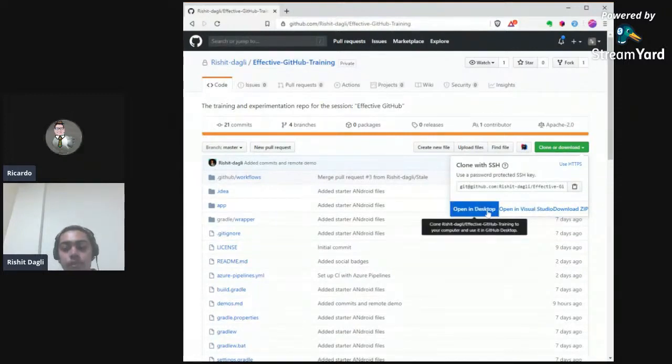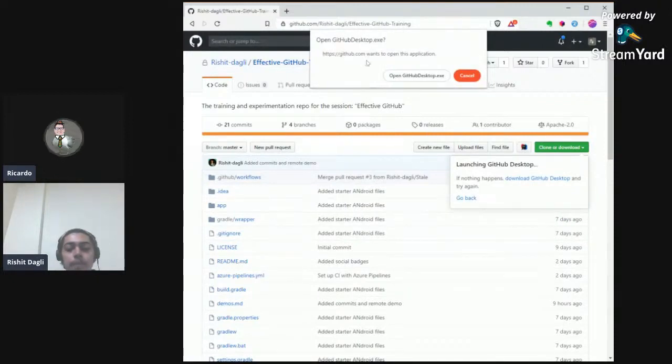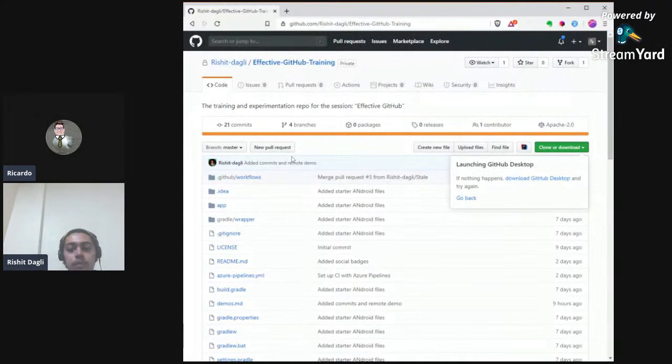Ooh, cool. So I can clone it and use it in GitHub Desktop. So I go ahead and I click this button. And then it asks me, do you want to open this application? And then I say yes, because I trust all the pop-up screens that pop up in my computer.